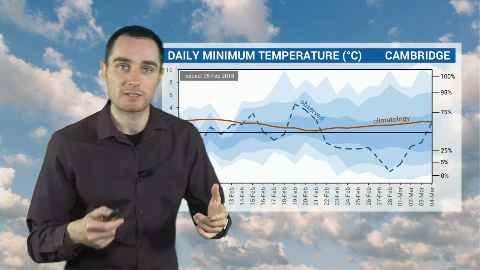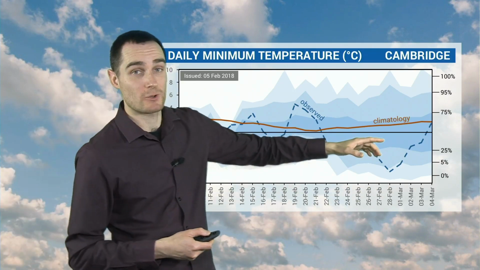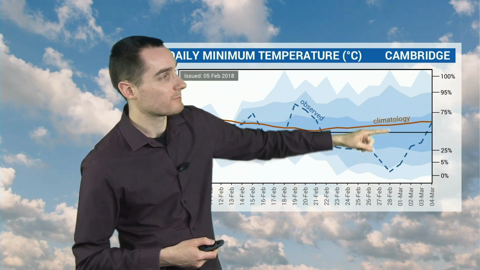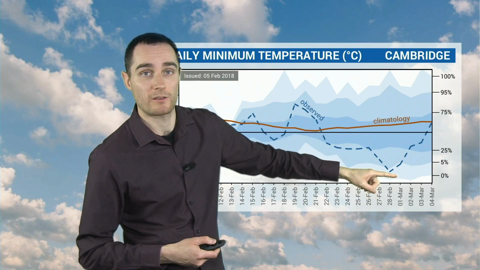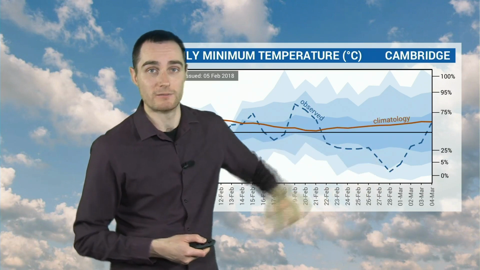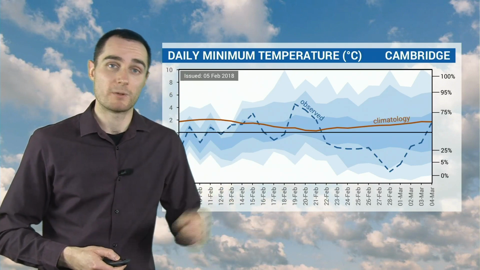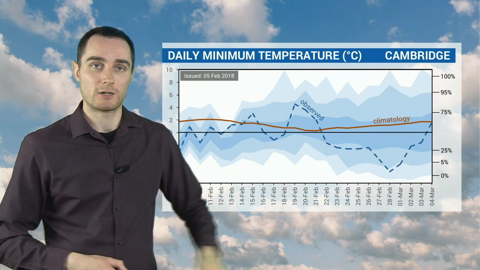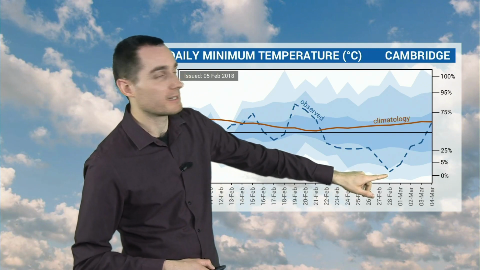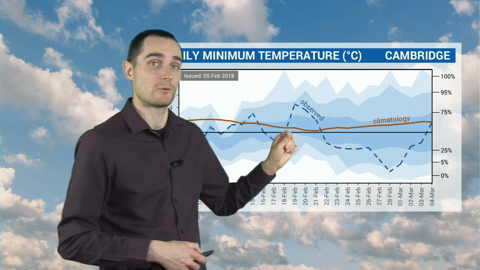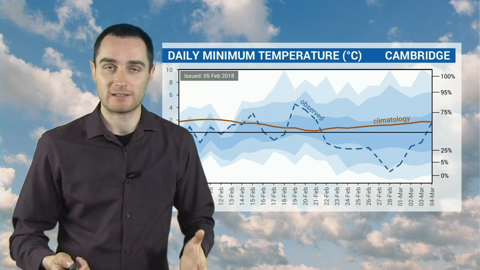Now, the one thing you'll notice on here is actually about two-thirds of our ensemble members fall below the red line. All of this blue shading is colder than normal, and most of it, two-thirds of it, is below that red line, indicating that signals were there 3 or 4 weeks in advance for a notable cold spell. This particular cold night carried a less than 5% chance of happening based on the data 3 to 4 weeks beforehand, but it still happened.